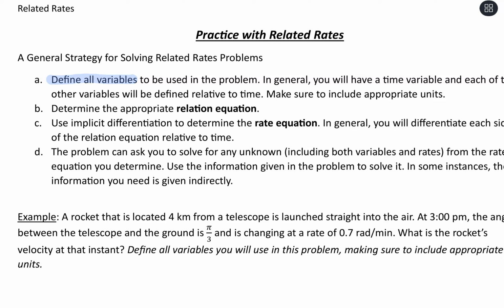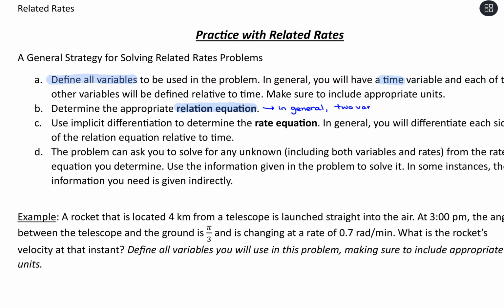Most of the time, we will have a time variable that's at work as well. So how things are changing per minute, per hour, things like that. Next piece is defining a relation equation. So how do we relate our variables together? And this is where, in general, we want two variables here.